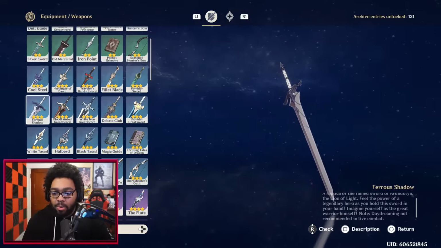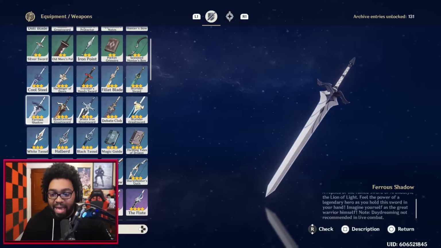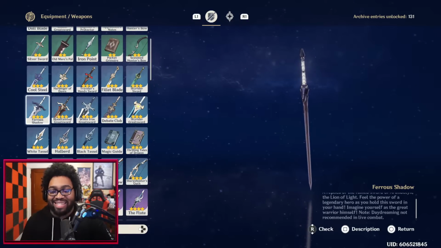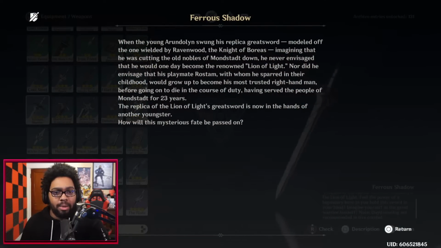Feel the power of the legendary hero as you hold this sword in your hand. Imagine yourself as the great warrior himself. Note, daydreaming not recommended in live combat. That's funny. When the young Arundolin swung his replica greatsword, modeled after the one wielded by Ravenwood, the Knight of Boreas.